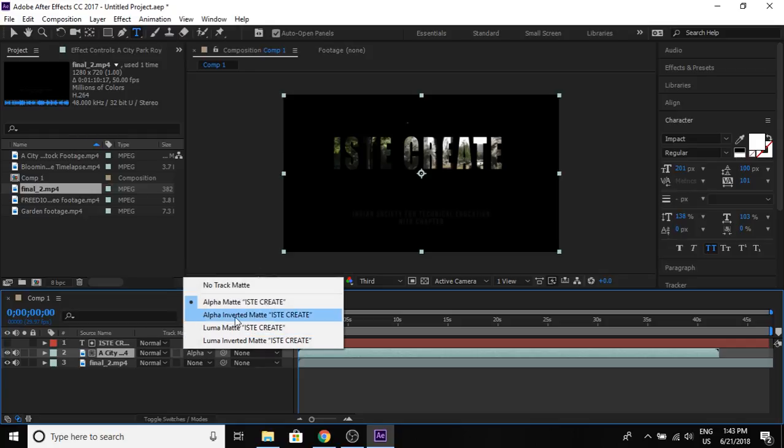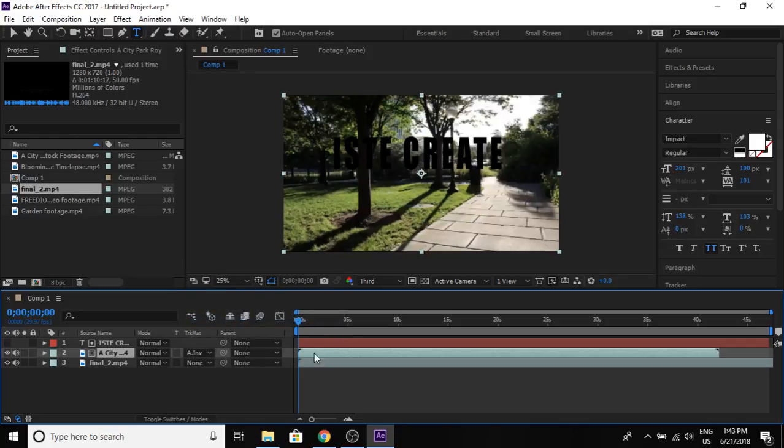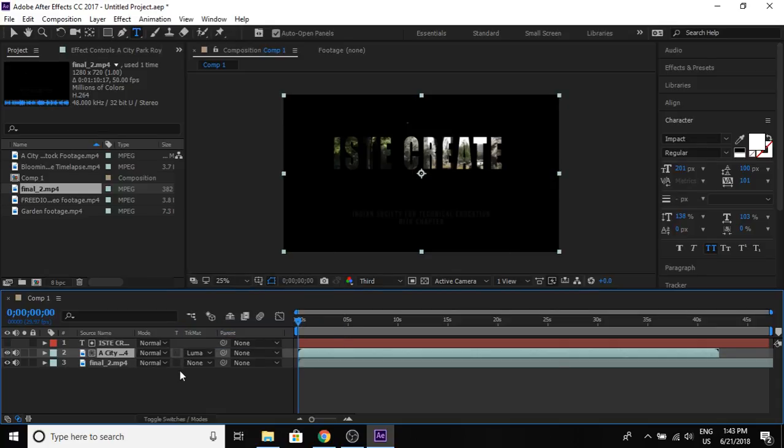Now if you use alpha inverted mat, the same thing will happen, the only difference is this video will be visible and the rest of the footage will be matted onto this video. Now there's also luma mat, which is similar to the alpha mat itself.